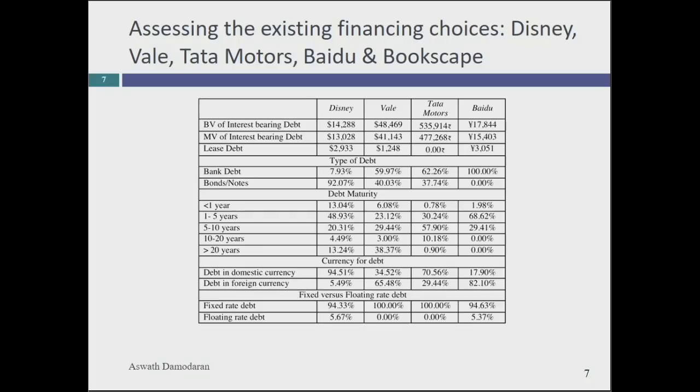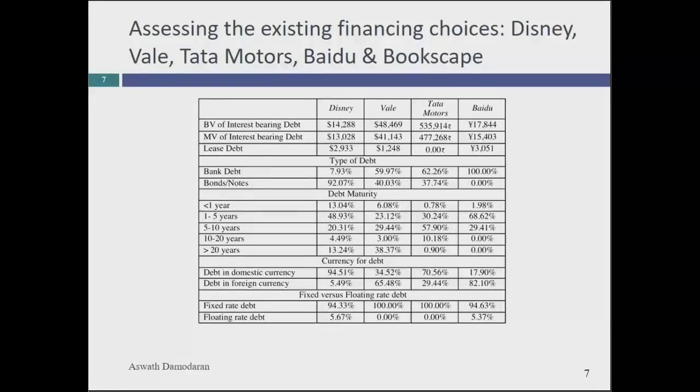First, if you look at the mix of debt, you can see that every company except Tata Motors has some leases, but the bulk of the debt is non-lease debt. That shouldn't be surprising. We're not looking at any retailers or restaurants, but if I'd thrown a Walmart in there, you shouldn't be surprised to see more of the debt show up in the form of lease debt.